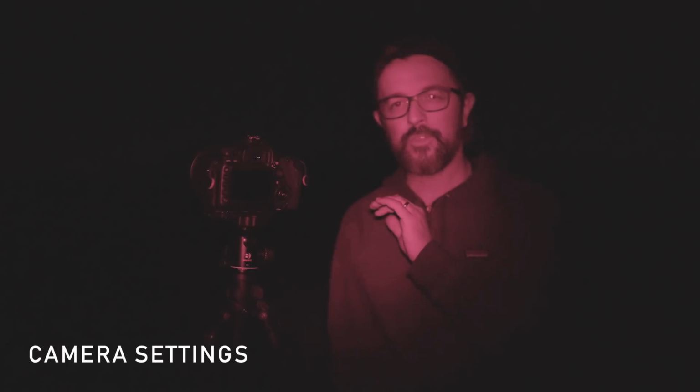The next thing we want to talk about is camera settings. So once you have your camera set up, your lens is focused, we'll need to take the shot. So there are three things we need to concern ourselves with. There's shutter speed, there's aperture, and there's ISO.